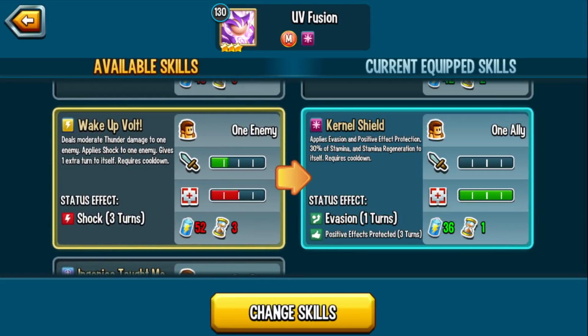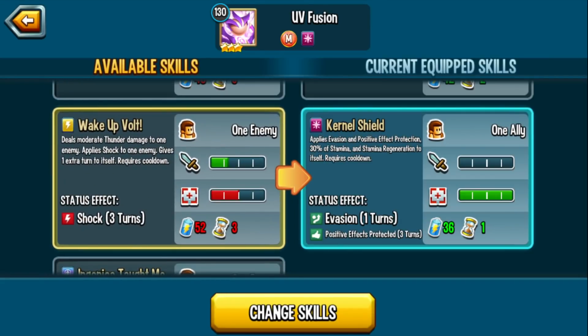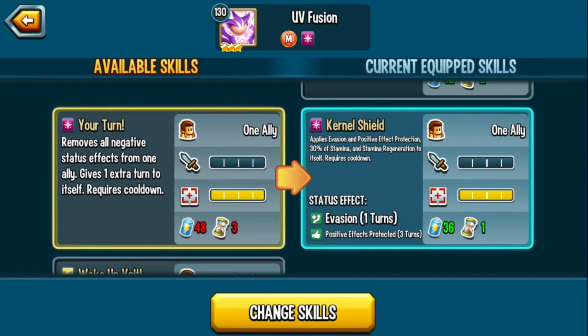Wake Up Volt deals moderate thunder damage to one enemy, applies shock, and gives one extra turn to itself. So, this is a self extra turn skill, and you shock the enemy. So, shock, give yourself an extra turn. Great way to stop monsters that have ETs or turn transferring skills. Like against another UV Fusion, you'd probably want to shock her to prevent that. Not that she cares, she cleanses it away, right? So even if you shock the enemy can still be UV Fusion, your turn, and it's still good. Because the fact that it removes negative effects and then turn transfers, it is just ridiculous.